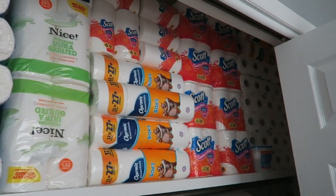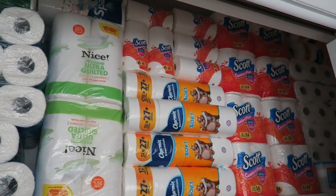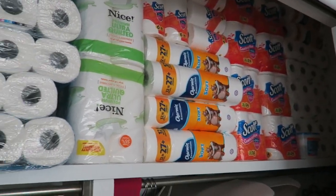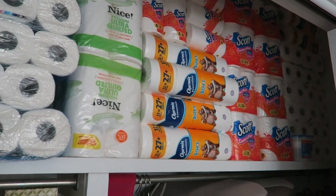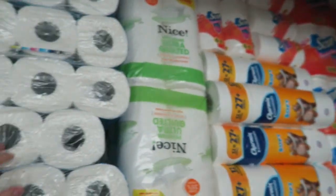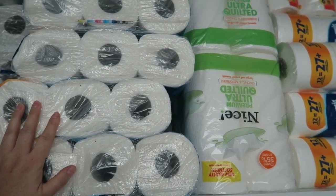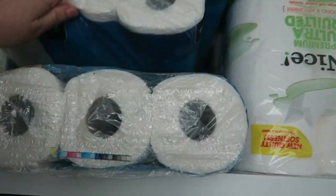So we're going back upstairs, and this is my master closet. I do have more paper, and this is the stuff that we use for our household, or if a family member came over and wanted some paper, I would gift from here — because I can't give them stuff from downstairs. That shelf has to be filled to capacity because we have an acrobat cat that likes to climb into the ceiling and the ductwork. Oh speak of the devil, here she is prowling around — she's a very curious kitty. For her safety, so she doesn't break an arm or leg, that's why I started putting stuff here in the master bedroom. Because we have it right up to the ceiling in the basement, she can't climb into the ductwork. She's still like a kitten, so she's a bad girl.